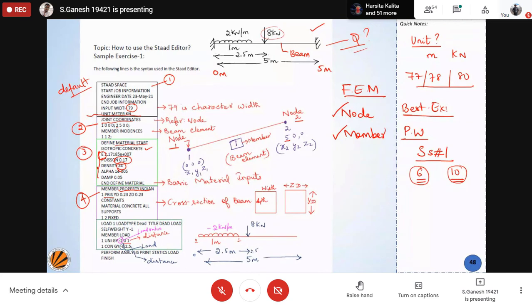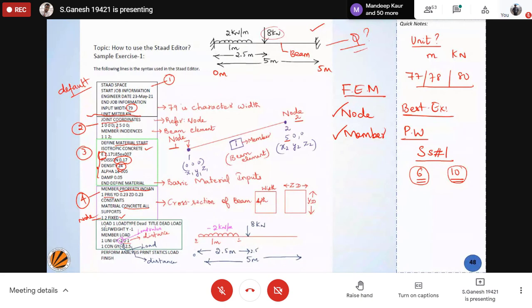What are these constants? The material is called a concrete element. So I'm designing all elements as concrete, and there is only one element. And supports, yes, we can type simply node 1. So this represents node 1 and node 2 as fixed, so we can write simply fixed. Pinned. For roller, the case is different, so I'll discuss roller in class. For roller, we need to release the FZ and MX, MY values. Right, so for that, we need to do it.